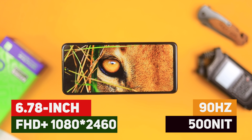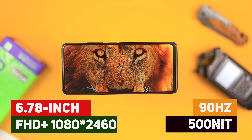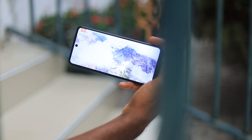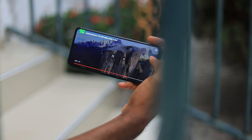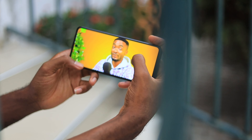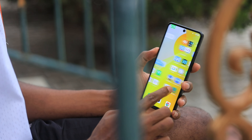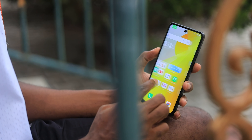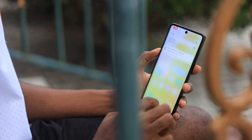This is a really decent-looking display especially considering the price tag. We get a flat display, a punch-hole camera, and minimal bezels all around. The 90 hertz all comes together to make this a nice display to interact with. Colors are decent — just like IPS panels at this price point. The display isn't the brightest for outdoor use at just 500 nits, but indoors you're not going to have any issue. The viewing angles are very good, and you'll enjoy consuming content on here with the stereo speaker setup. I really appreciate that they used a punch-hole rather than a teardrop camera, making the device feel and look premium. The 90 hertz refresh rate makes everything feel very fluid.